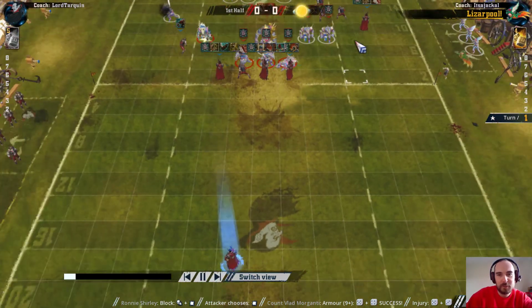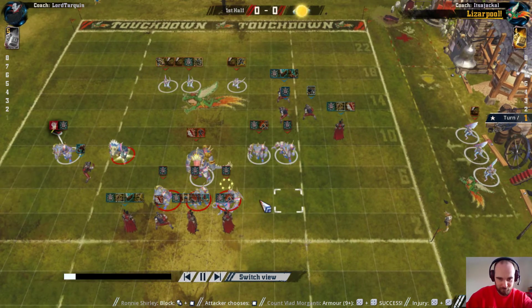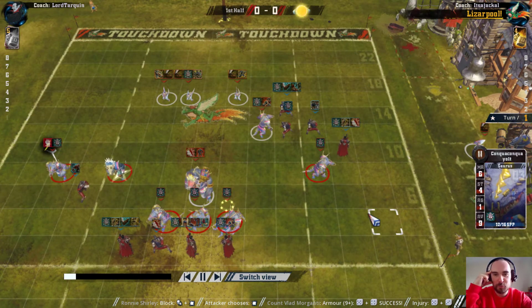Still 4 players over here. Could be looking to receive a pass. This vampire coach plays really aggressively and will probably try and score quickly. Is what normally happens with them anyway.